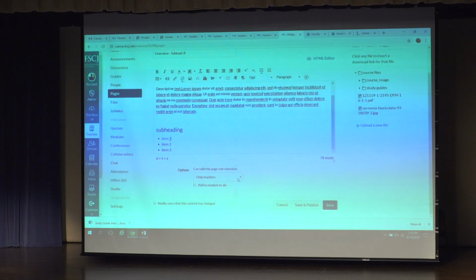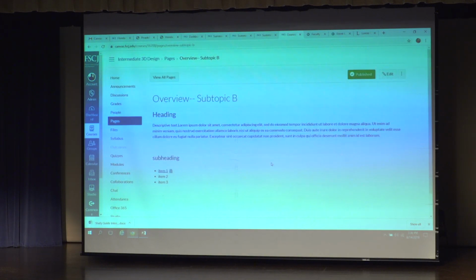Under this page, you'll have things like options, such as who can edit this page, a role selection. Basically this means if you don't want anyone to edit this but you, this is where you would clarify the permissions. Else if you want to create a wiki with your students and you want them to edit a page, this is where you would add that. Okay? Now once I want that available to the student, I hit Save and Publish.